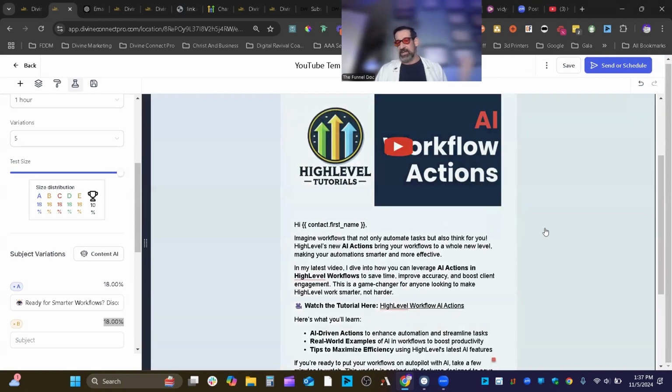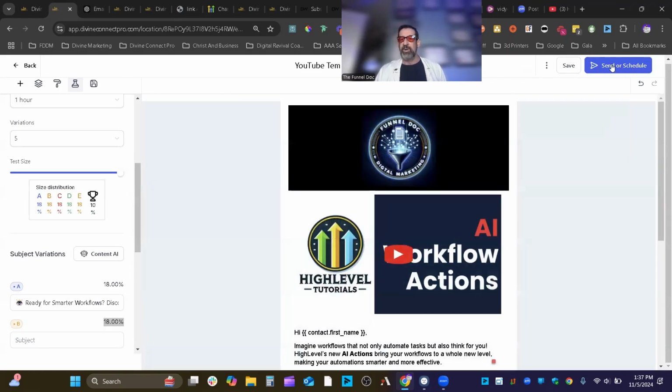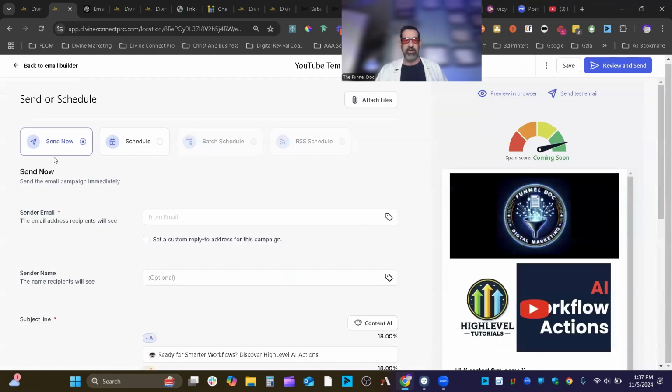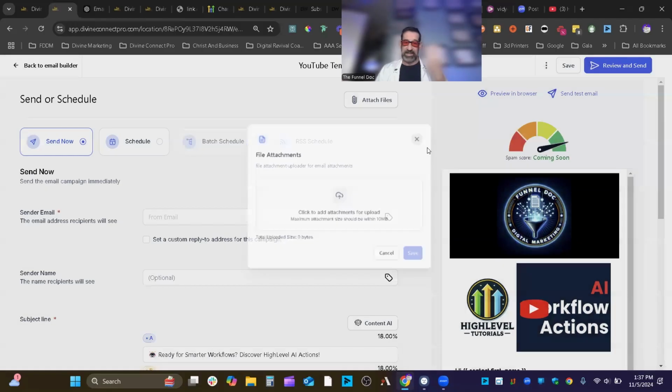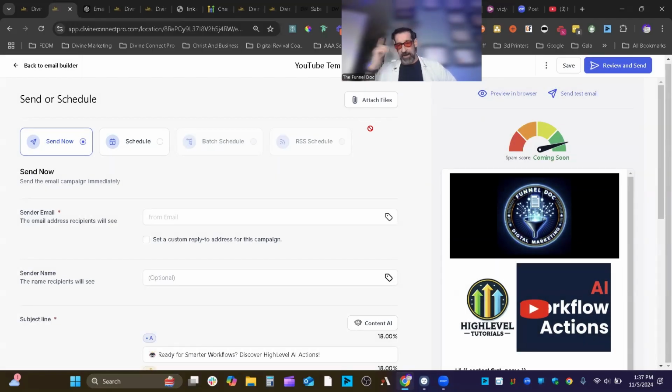Now you'll see it didn't give me any warnings or anything because that was a test email. But now, say we're happy with the test email, we're moving to sending and scheduling. You'll have these four at the top right here. Now you can see you can attach a file. You can attach videos, you can attach PDFs, you can attach almost anything to this guy. You can even do audio files. Anything that can be uploaded to a media file inside HighLevel can technically be attached. You can come right here and you see this file should be within 10 megabytes for this size though. So you got to keep that in mind.